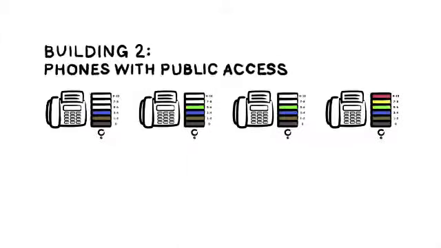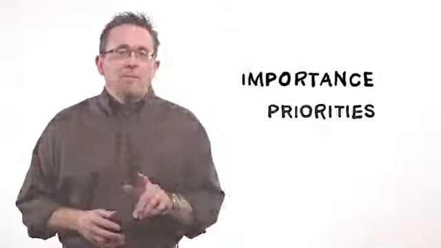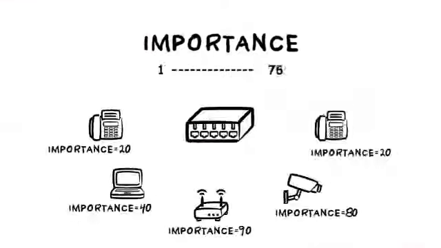keywords public access. The final piece of the EnergyWise story is to understand how we apply granular control of individual devices within a domain. And this is done through the use of importance and priorities. Importance is a numerical value between 1 and 100 that you can place on a device. This number simply equates to how critical this device is to your business.